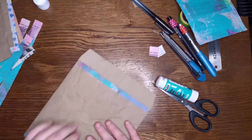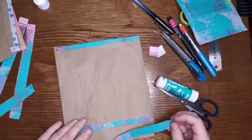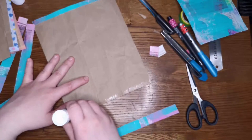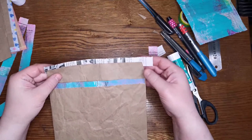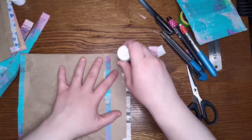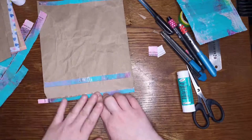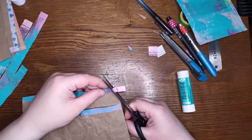Okay, so what I'm gonna do now is fold. Oh, maybe I can do the top as well. I wanted to put something pinkish, more pinky, like this. And I wanted to put one across here as well. Let's glue this down. More glue stick. And folding. Going to chop off corners. I didn't want to make it smaller, so. Because I'm pretty sure I would not have enough if I cut the paper before that.